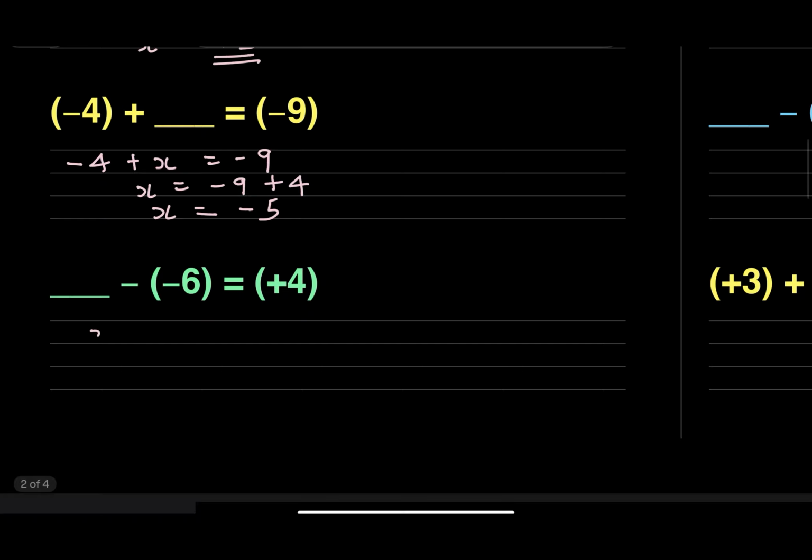The next one, minus and minus, when they are multiplied together, same signs, we put a plus sign. x plus 6 is equal to positive 4. x is equal to positive 4 minus 6, because minus 6 is jumping over. x is plus and minus, we subtract and take the sign of the greater number. All this we have done in addition and subtraction of integers, guys. If you find this confusing, watch that before.